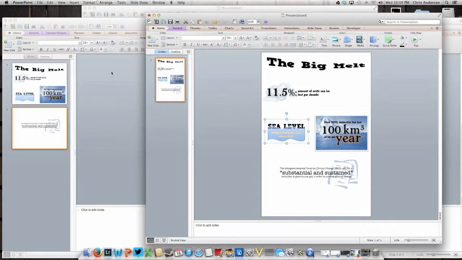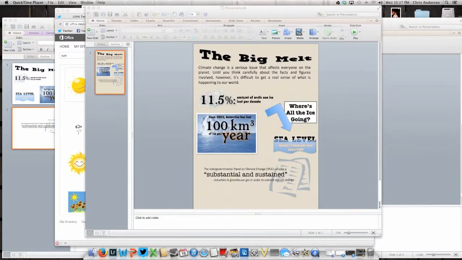So as you can see through the magic of video, I've been able to complete my infographic here. I've put in an arrow to connect the idea of the melting ice with the rising sea level, and with the caption, "Where's all the ice going?" I also put an introductory paragraph at the beginning to let people know what exactly we're going to be talking about, and an overall background, a texture there to make it look a little bit more polished. So that's basically it. That's how you put together an infographic.